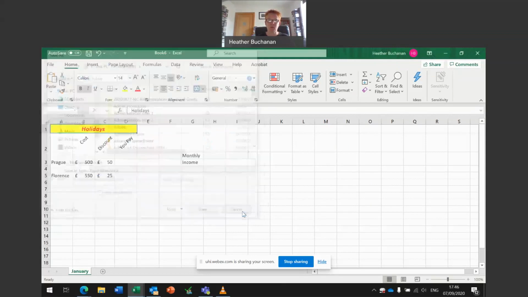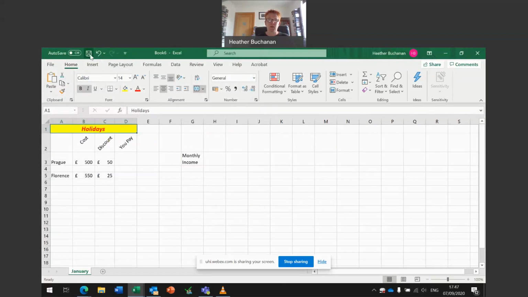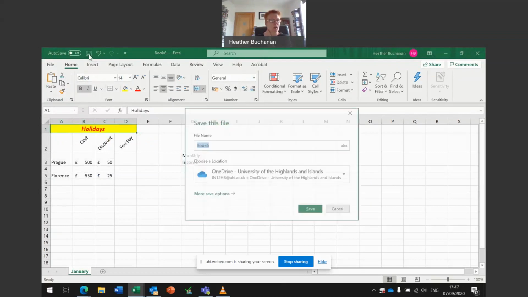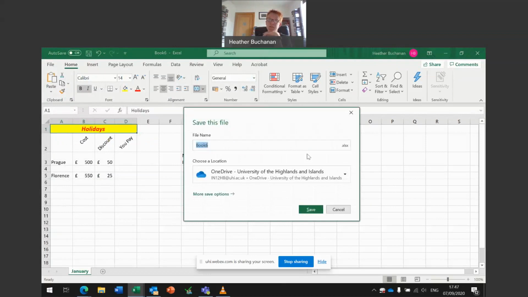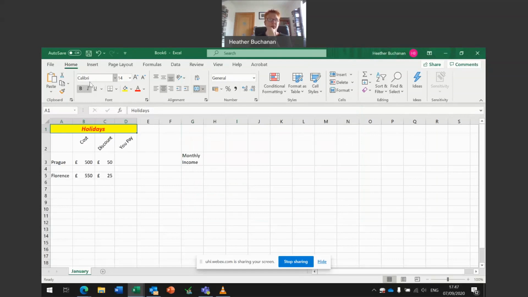If you're working on a big spreadsheet, what you need to make sure you're doing regularly is clicking on the Save option there. The first time you do it, Excel will ask you to give it a file name and a location, just as when we were clicking on the Close button up here. But subsequently, when you click on this the second and third time, it doesn't ask you to rename it, obviously.